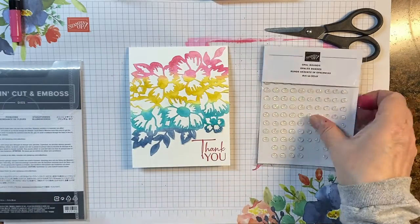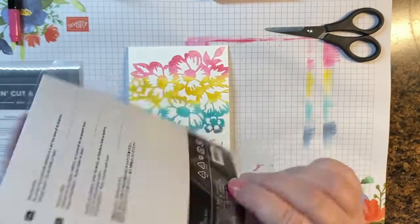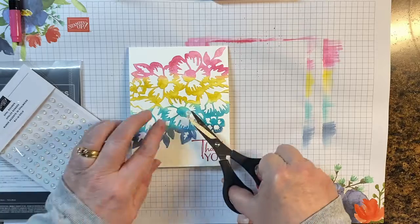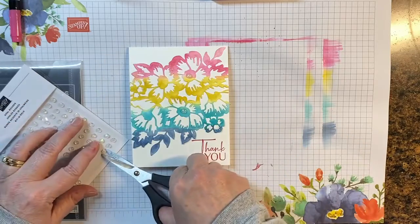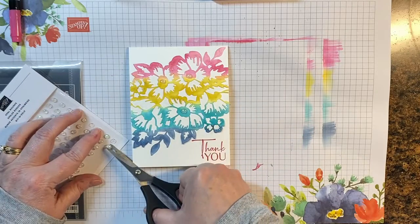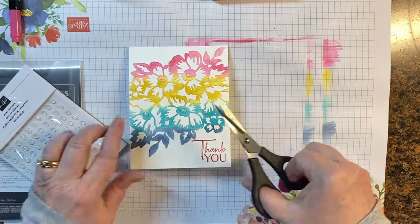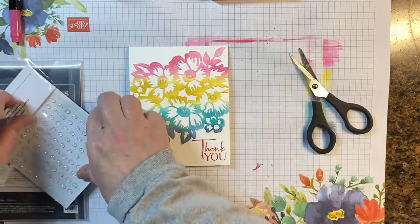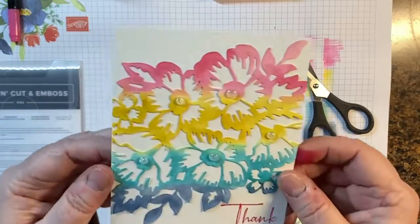And then I'm adding these opal rounds, which are in the annual catalog. And these are so pretty. They come in two sizes, and I'm just adding some of these to the centers of my flowers here. Some big ones and some smaller ones. And I'm trying to see where I put these. Right there. And I put one right here. So I think that looks really great. I love how those add some dimension to the card.